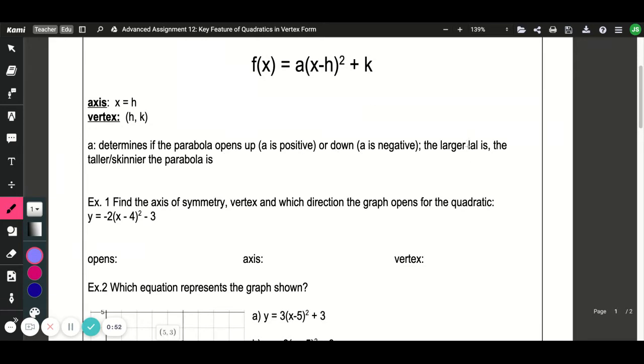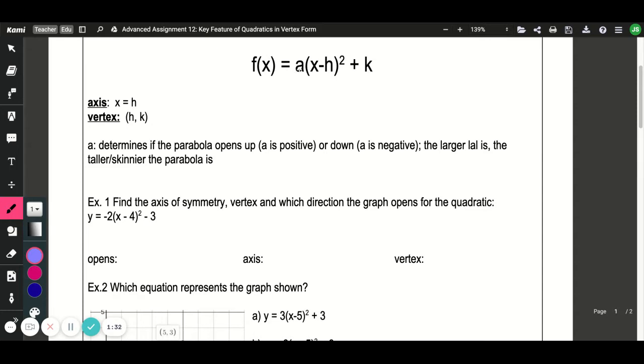But also, this is absolute value right here. The larger the absolute value of A is, the taller and skinnier the parabola gets. So if A is 2, that means that the parabola is going to be twice as tall. When we're in class, I usually use a piece of silly putty and I draw a picture on it and then I stretch it. What happens if I took you and stretched you so that you were twice as tall? You would get tall and you would get skinnier, right? If A is 3, I would stretch you 3 times as tall, so you would get taller and skinnier. So the larger the absolute value of A is, the taller and skinnier it is.